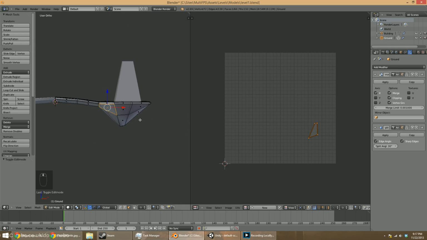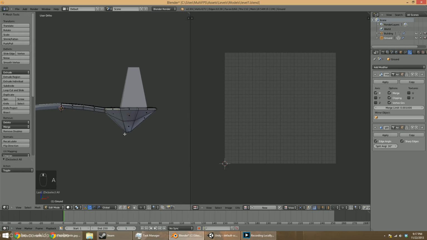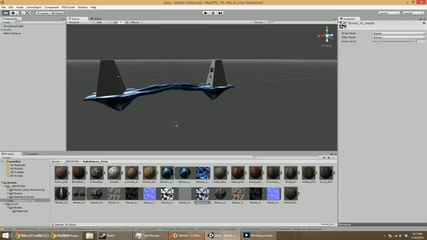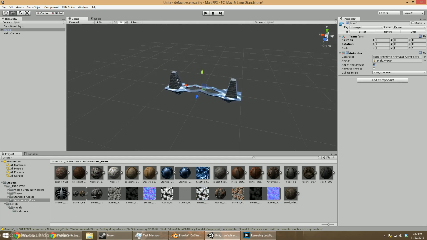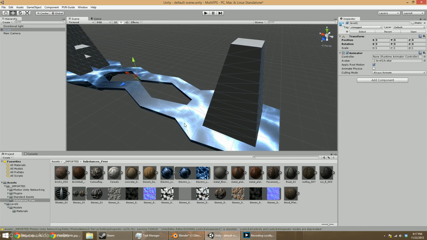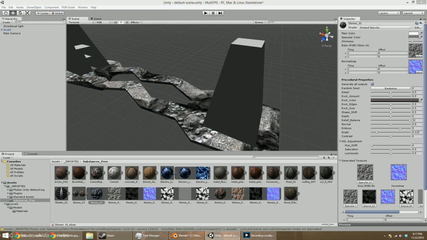Okay, and the way we fix it is by not using the automatic UV unwrapper tool. In fact, what we're going to want to do is manually set a seam. But, I mean, it's better. Now, we don't want to use this electric substance. We want to use, what are we going to do? We're going to say the stone, right? So let's grab one of these stone ones and drag it on there.